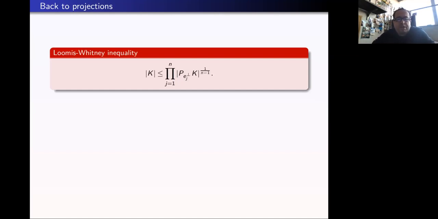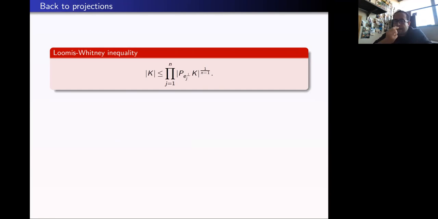So what can we say about projections? There are definitely the beautiful Loomis-Whitney inequalities, known to you. This is probably one of the most classical inequalities in convex geometry. By the way, by e_j, I will denote any orthogonal basis in R^n. And so there is this beautiful bound, that for any compact body K, you don't need convexity here actually.